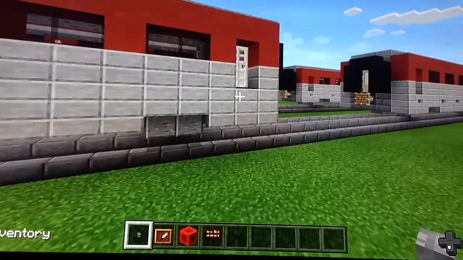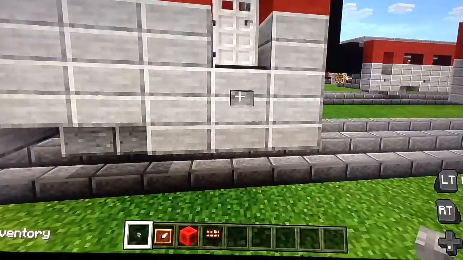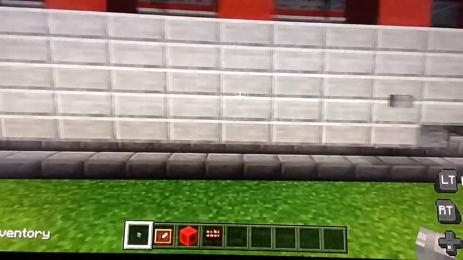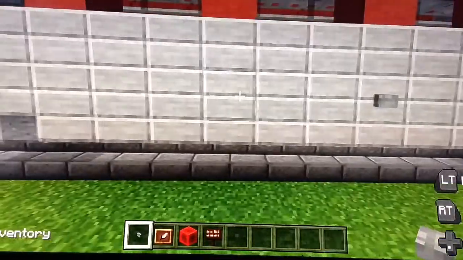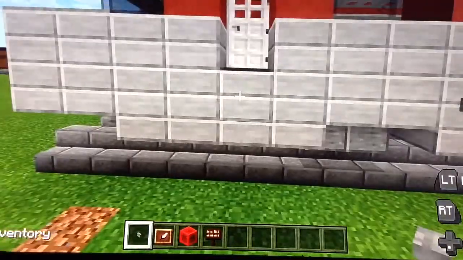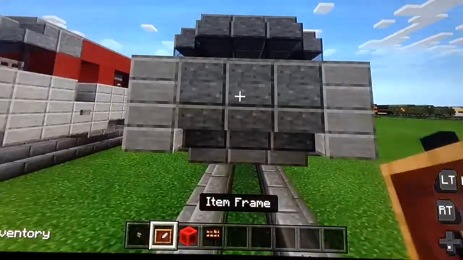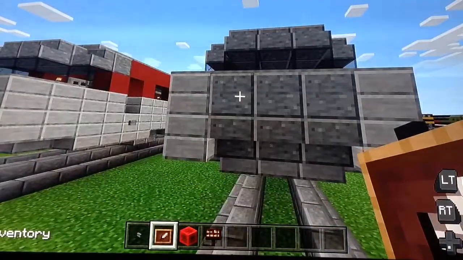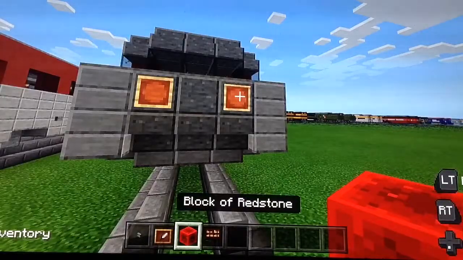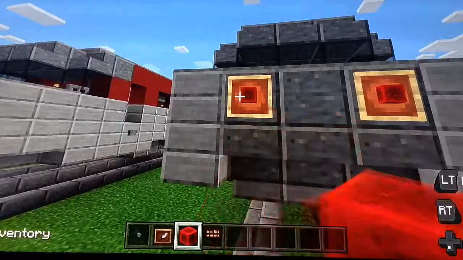So we're going to start right here using stone buttons. Put one here, skip three, put one here, skip two, put one here, skip two, put one here, skip two, put one here, skip three, and put one here. On the back, you're going to put an item frame on both sides. Next, we're going to put a block of redstone in the item frame. That will be two red lights.